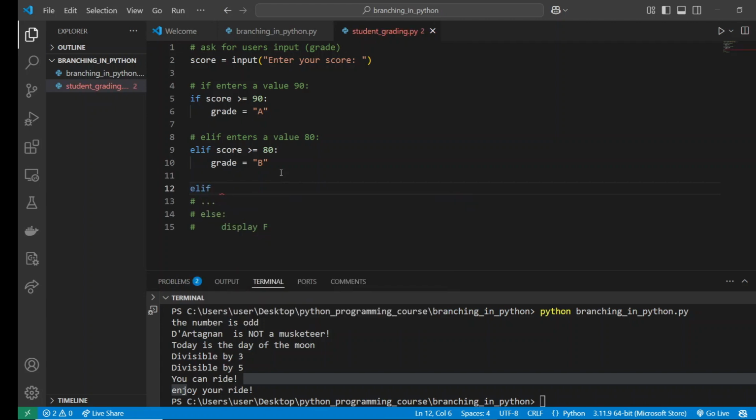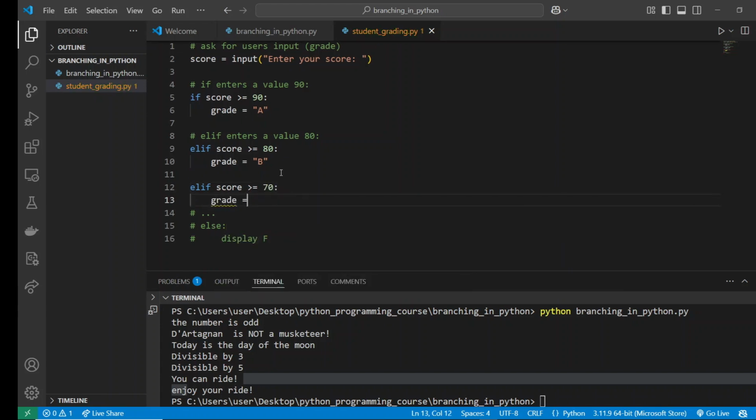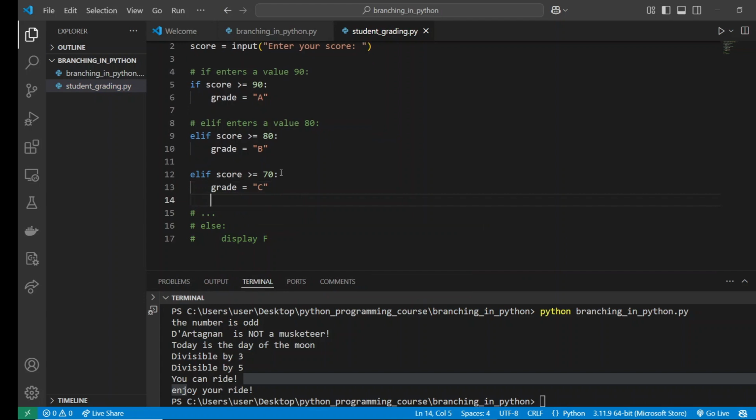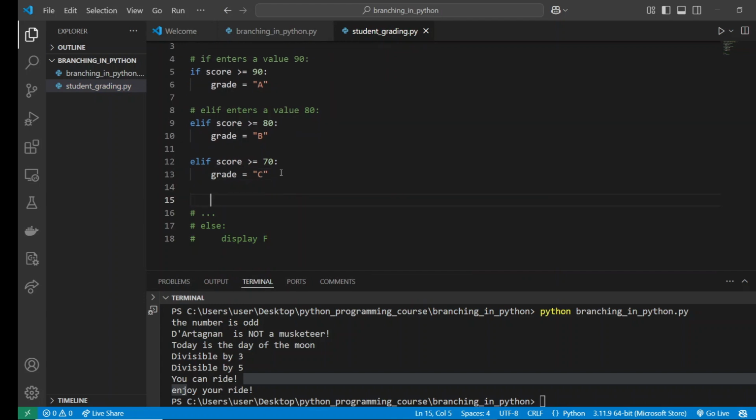The next elif will be score greater than or equal to 70, grade should be C, like so. And then another elif statement.